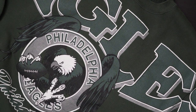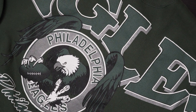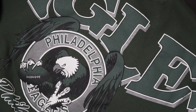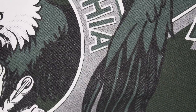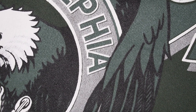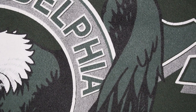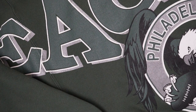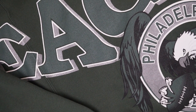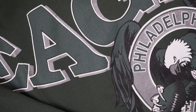Bringing us to our last crewneck sweatshirt for today's video, and this one is a banger for sure. This is a true vintage piece — it has that washed-out look, some distressing at the neckline, and beautiful crackings throughout the graphic. If we want to dive deeper into the graphic — I'm a huge Eagles fan, so the fact that this is a vintage Eagles sweatshirt, I love having this piece in my wardrobe and rotation. The design is something you will never find anywhere else. If you go out shopping for Eagles merch you will not find something like this — it's very unique, a real standout piece. I've gotten so many compliments about this piece whenever I wear it out.